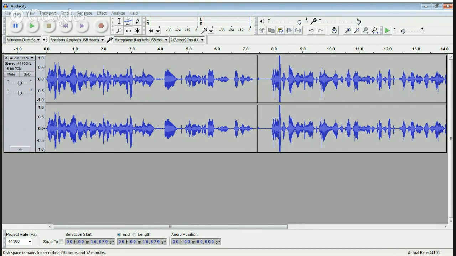pop-up screen that comes up that has the artist name, the track title, the album title, the track number, the year, and then the genre that you want to tag it as. Okay, and what this does, it actually lets iTunes, Stitcher Radio, directories know what this MP3 file is because you tagged it. If you wouldn't have tagged it they would not know what this MP3 file is. So you want to make sure that once you tag it, you hit OK, and then boom, you saw that it exported it.